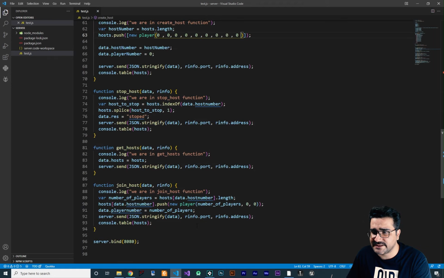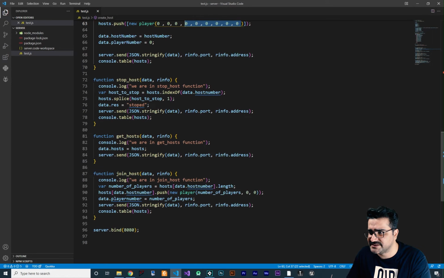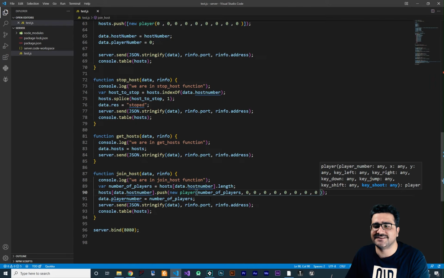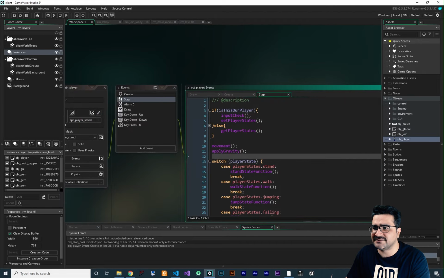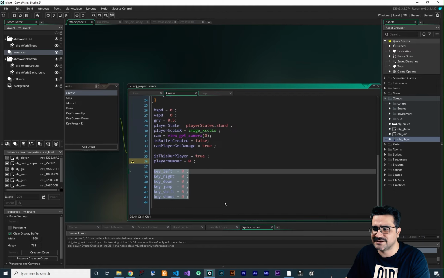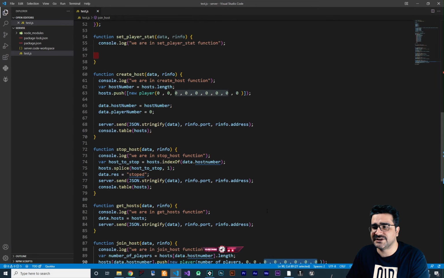Next one is in this join host, okay? So let's just add to that as well from here. Just copy and paste this to here. It's just for creating the player at the join, okay? So the X and Y is 0 and 0, so it will create our player at 0, 0 location. The key left, key right, all of them at default should be 0. You know that at default in the create event of this player, all of them is 0. So we put 0 in for key left, key right, key shoot, and key jump, and all of that, right? Now everything is okay in here.